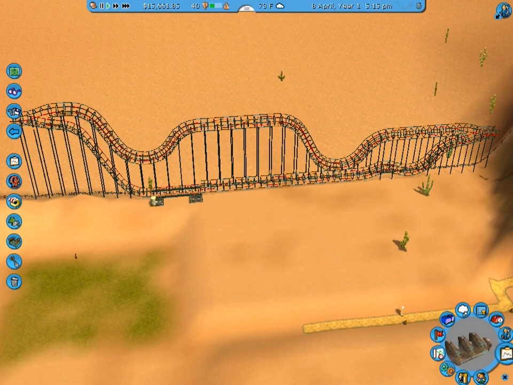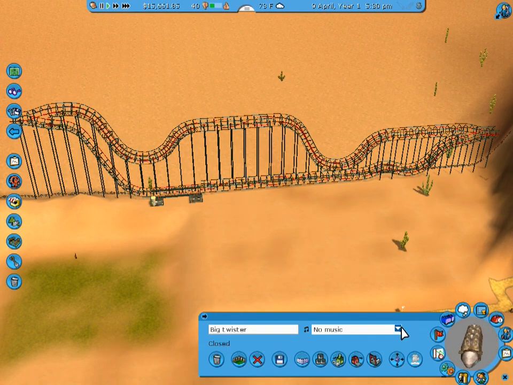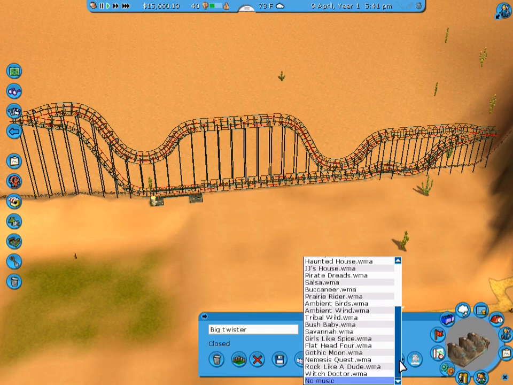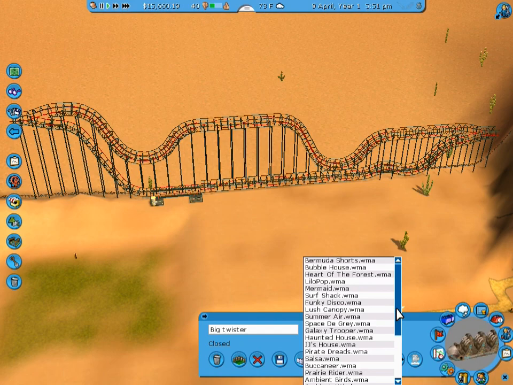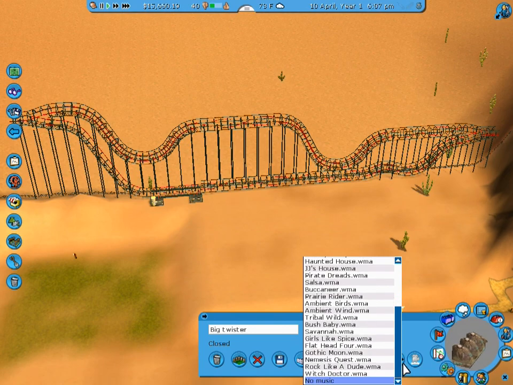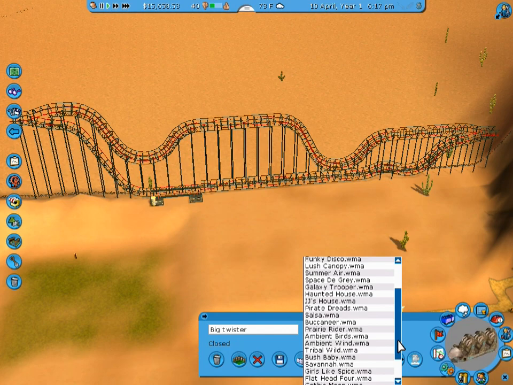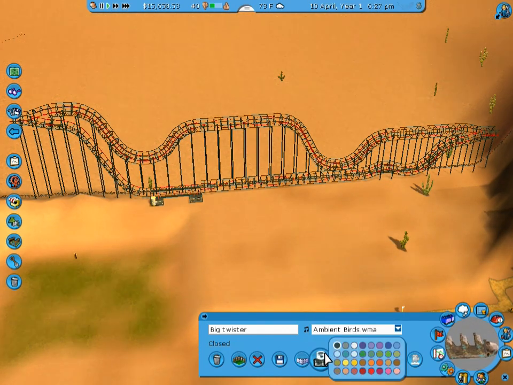All right. Now, since we're in Egypt, let's do this a little different. Okay. Music. Let's see if there's any music. All right. We don't want to do it spraying. Okay, we're gonna do ambient burns and wings this time.